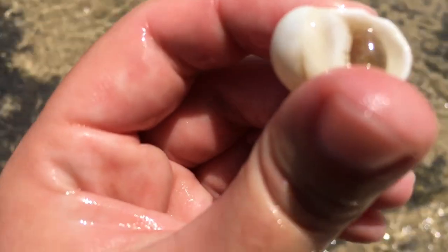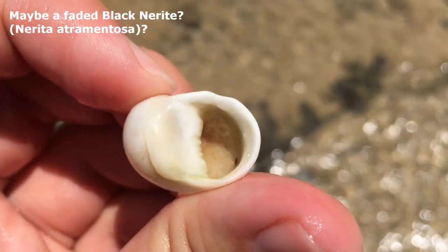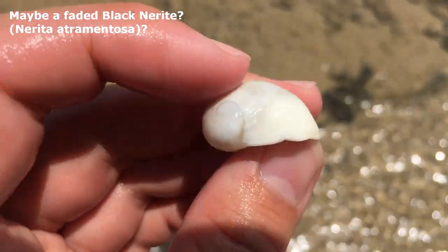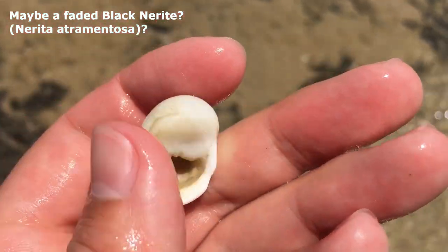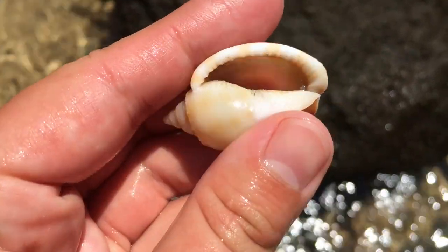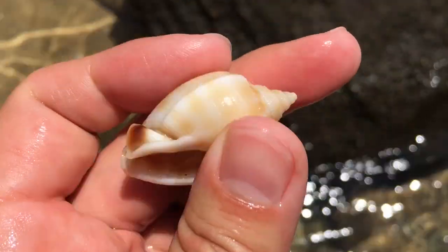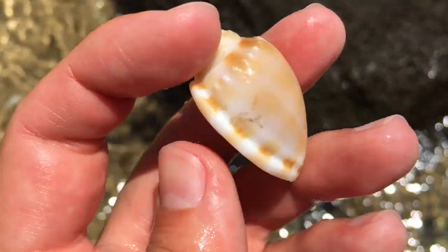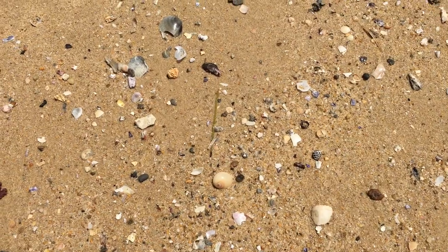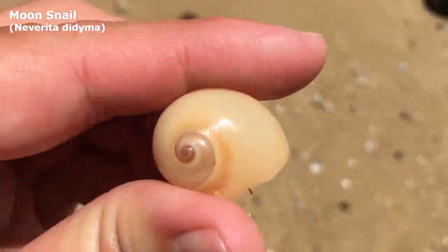Right underneath that ripply water, doesn't this one look interesting? Oh okay — I thought, is it a moon snail or no? The bottom makes me think it's a no, but I've never seen a white one before. Oh, I almost missed it in the ripply water — that is spectacularly adorable. That has got to be the smallest whole banded bonnet I've ever found! And waiting for me on the sand right here — yep, that looks like a pretty gosh darn nice moon snail.